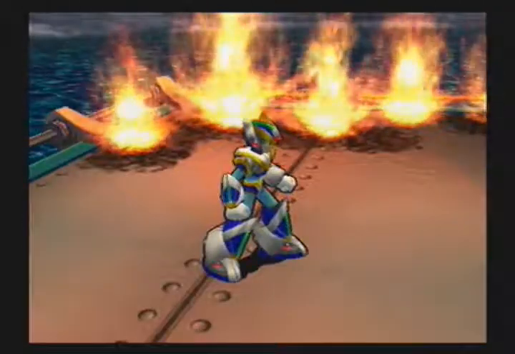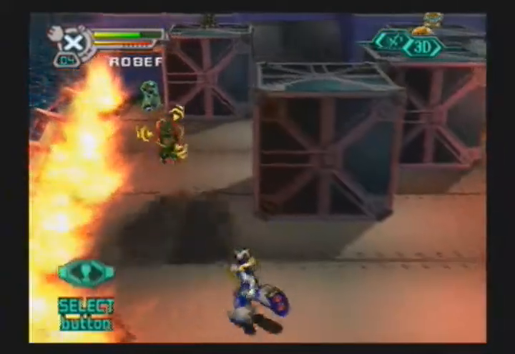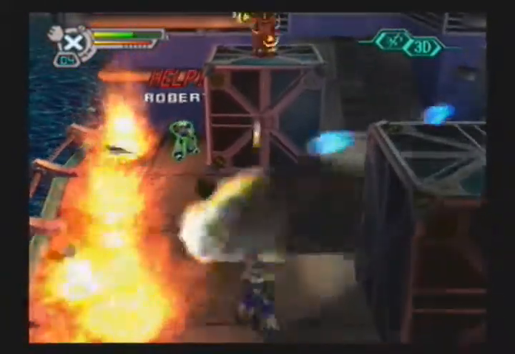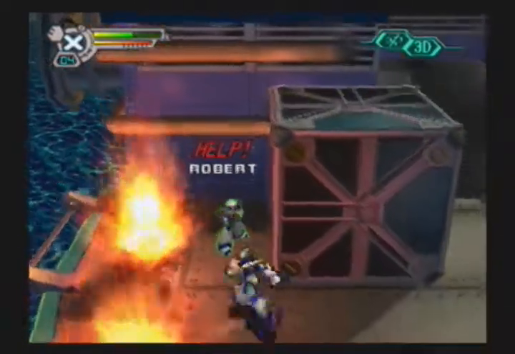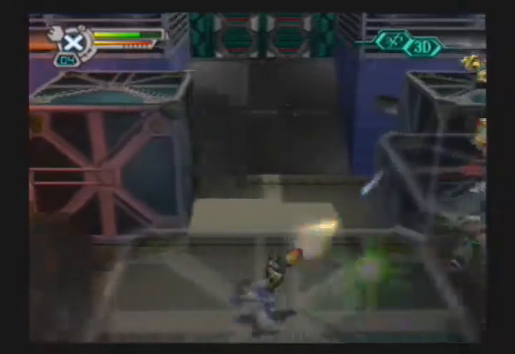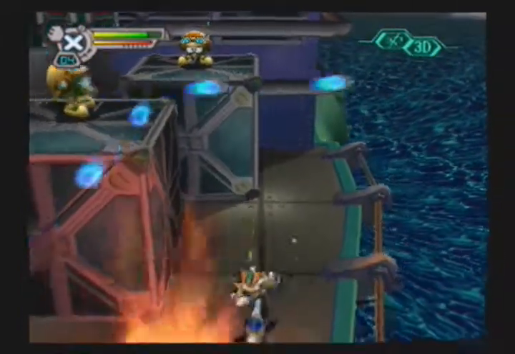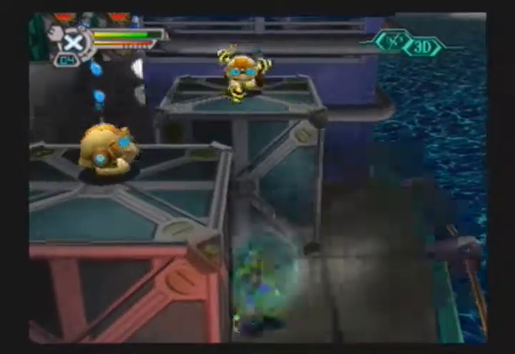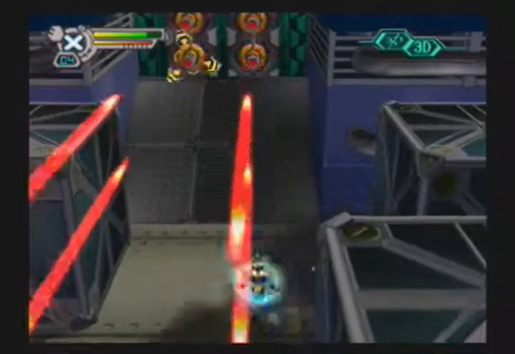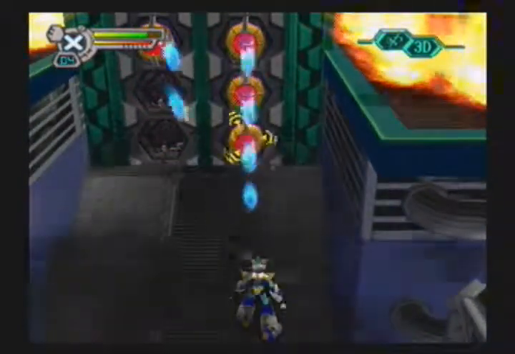Now we come to this part. This is the part where the 3D to 2D camera starts screwing you over. And of course, it's surrounded by fire. How did I not see the fire? I'm not sure, but make sure you check every nook and cranny, because sometimes there are Reploids there, sometimes they aren't. Well, actually, no, they are going to be there all the time. The thing is, you've got to make sure that you find the Reploids first and grab them.